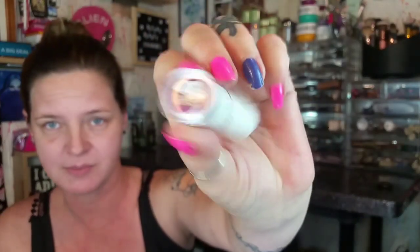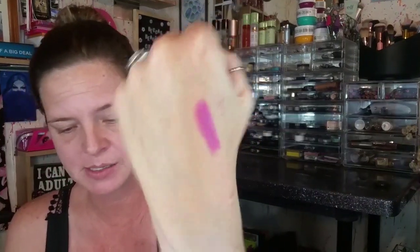Then we have the Caitlin Cosmetics Pure Luxe lipstick, and this retails for $19. The color of this is Heather. And we'll go ahead and open that and see what it looks like. The outer packaging is very cute. On the bottom it does give you the shade of it, which is nice when you put it in a lipstick holder to actually see what color you're grabbing. And there's the shade of that lipstick. So it's very pretty, very summery. So we'll try that out here in a few minutes.